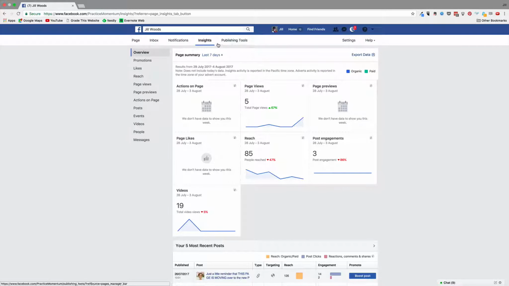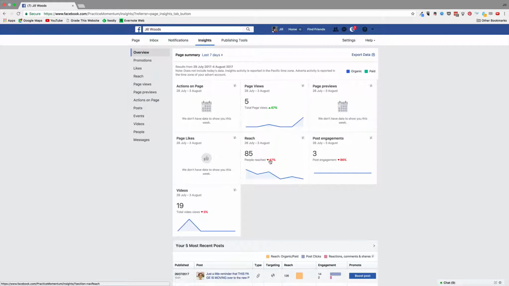This is the bit that informs your practice with your page. This is the bit that helps you understand what you need to do more of and what you need to do less of. And it shows you all of these different elements of data that you can click on individually and it will give you more data, okay? So you need to be using this proactively in order to inform the stuff you're doing with your page.